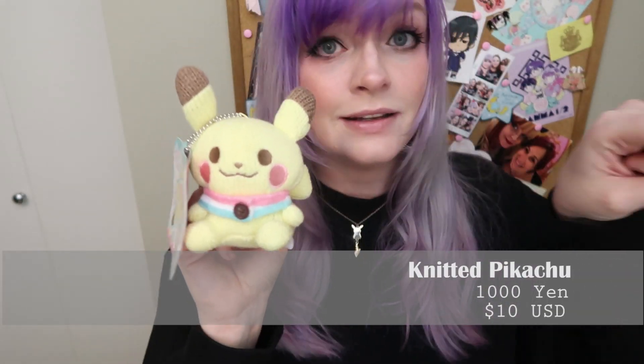All right, next! This is the other one that goes with the one that was here earlier — the Christmas Chew. He's knitted also. Both Christmas Chews, which is great. I feel like this bag was made for me. It is a lot of Pikachu and I am loving it!